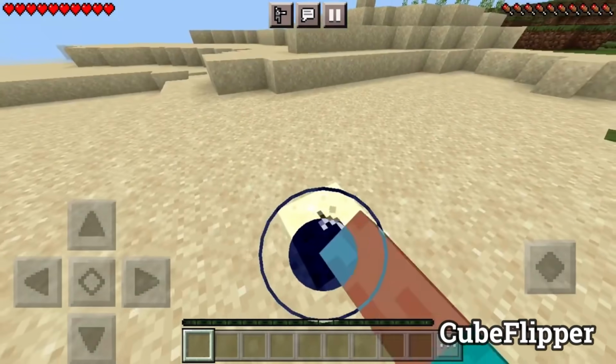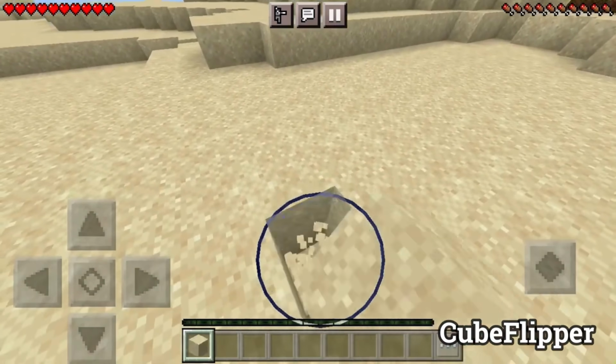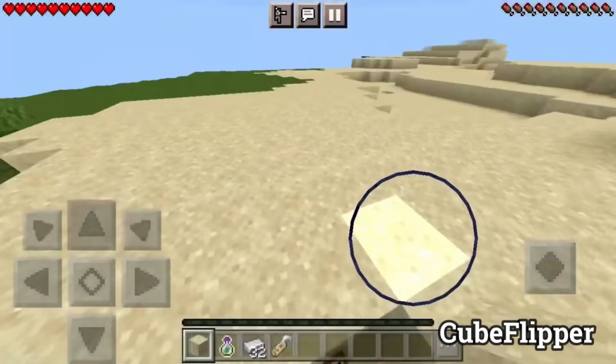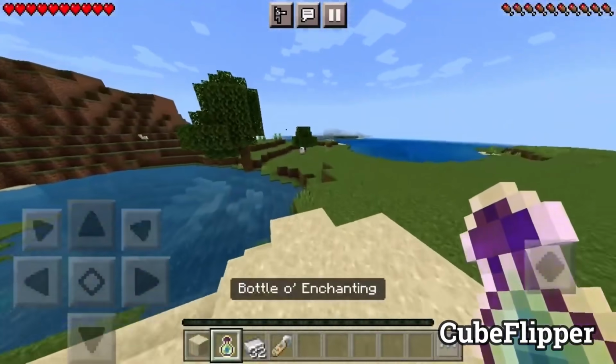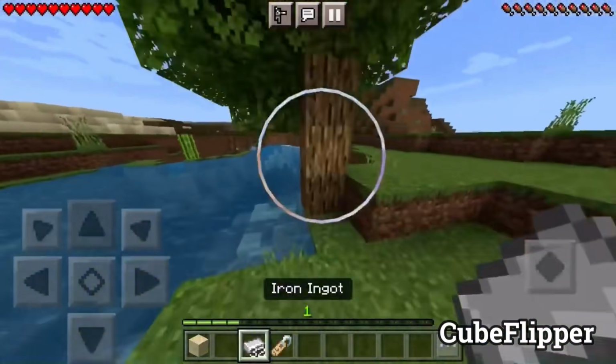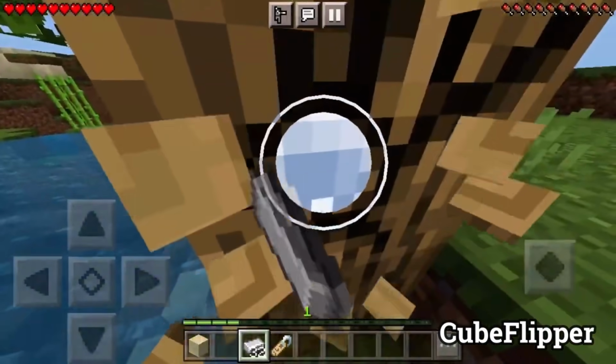The seed places the player directly above a buried treasure, which will consistently generate with 32 iron ingots, a name tag, and a bottle of enchanting. Just beyond, in an adjacent plains biome, is a flock of sheep. Cube Flipper's run, while fast, wasn't fully optimized by any means.